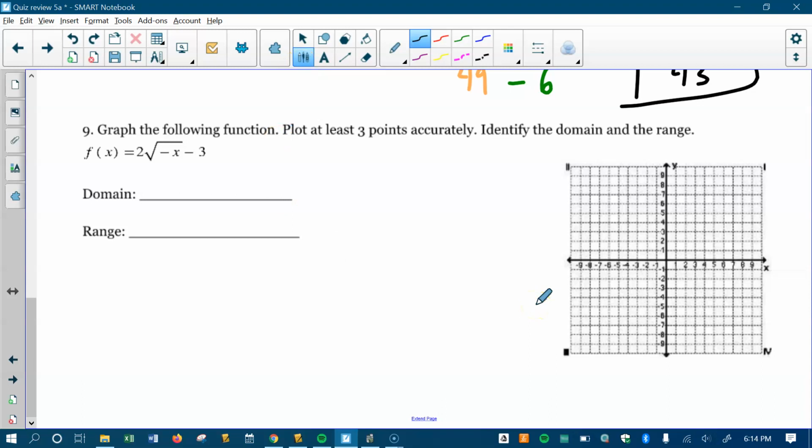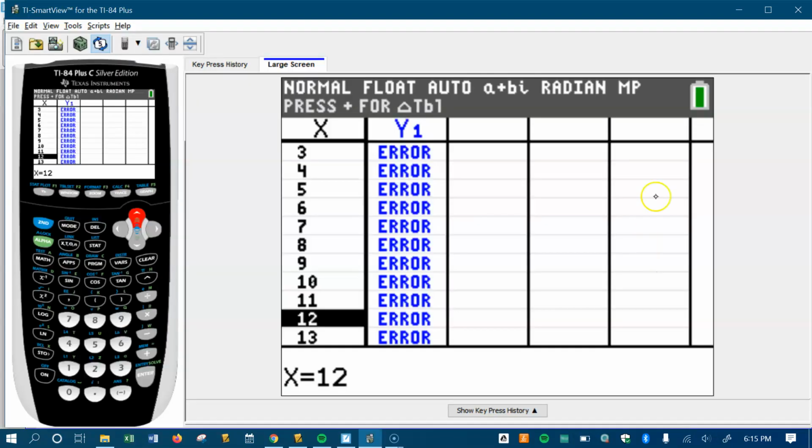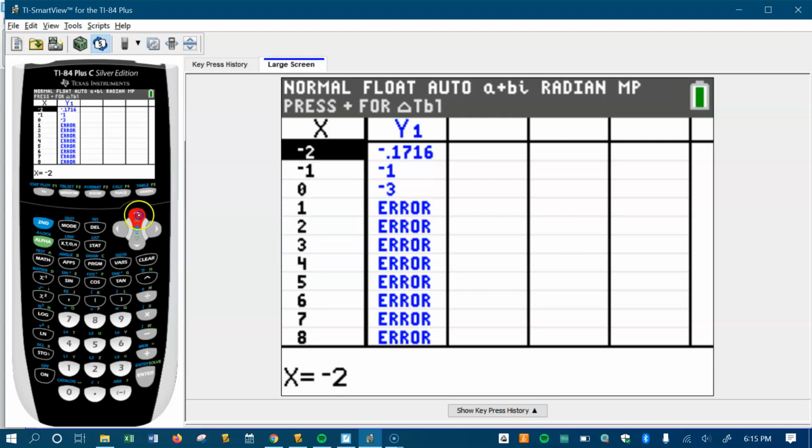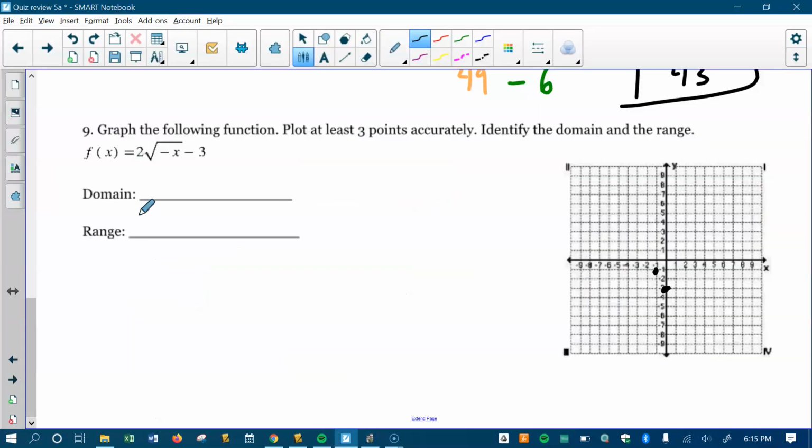So I think we had a 0, -3. So let's put 0, -3 right there. I think I had a -1, -1. Sorry, the calculator on this is not as easy to use as the other. -1, -1, and I got -4, 1. Here, and we saw from the graph that it just goes like this.